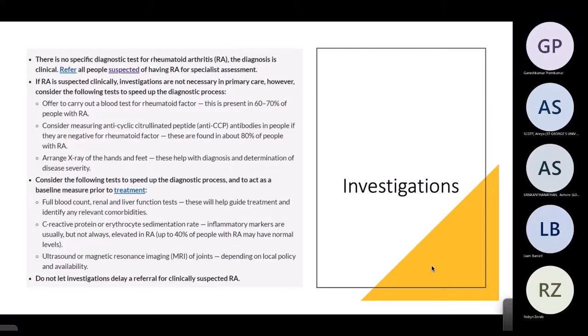Okay. The other investigations, sorry, you want to get an X-ray of the joint because the management of rheumatoid arthritis is very different to that of osteoarthritis. So you want to get an X-ray. You may not see many changes of rheumatoid arthritis in the X-rays, but it may help you exclude things like osteoarthritis. You're looking to see the joint space, how that's being maintained.